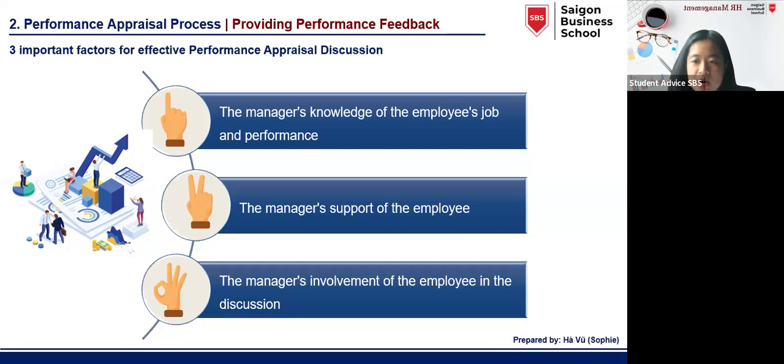So research identifies three key factors for an effective appraisal interview. Firstly, the manager's understanding of the employee's job and performance. Like Mr. Francis mentioned earlier in the appraisal, the relationship between someone who is evaluating and someone being evaluated is very important when it comes to any evaluation. Secondly, the manager's support for the employee. Finally, the manager's involvement of the employee in the discussion.